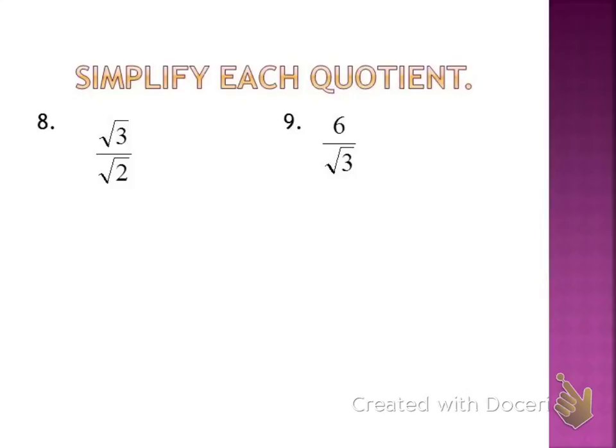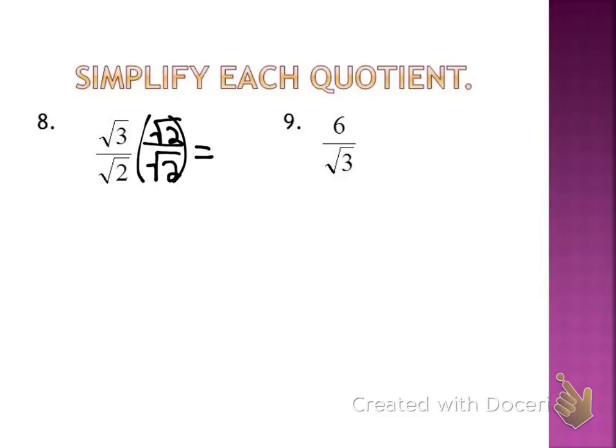Okay, so the first step that we did on the last problem, where we broke it up into 2 square roots, that's already done, so we're good. What do you guys think we should do next? Keep it the same. What do you mean by keep it the same? Keep what the same? It's already finished. Not yet, because we have a radical on the bottom. How am I going to get rid of the square root of 2 in the bottom? Square root 2. Yeah, you multiply the top and the bottom by square root 2.